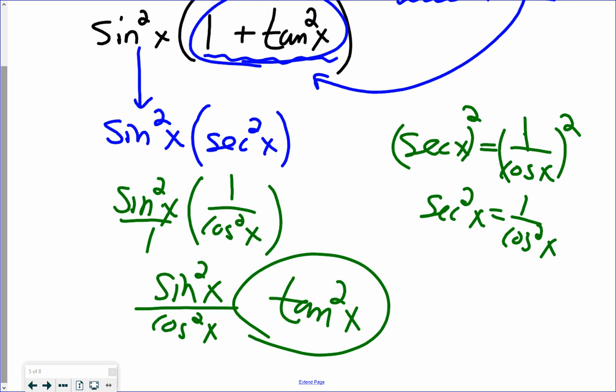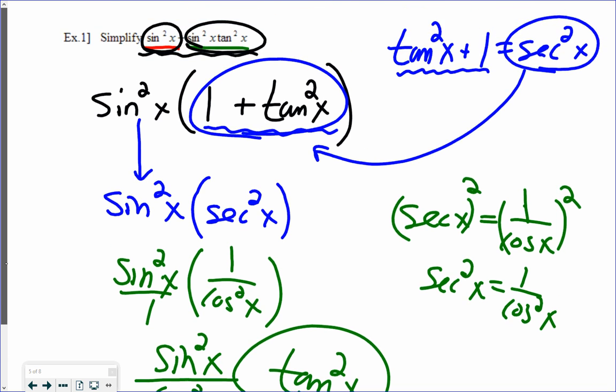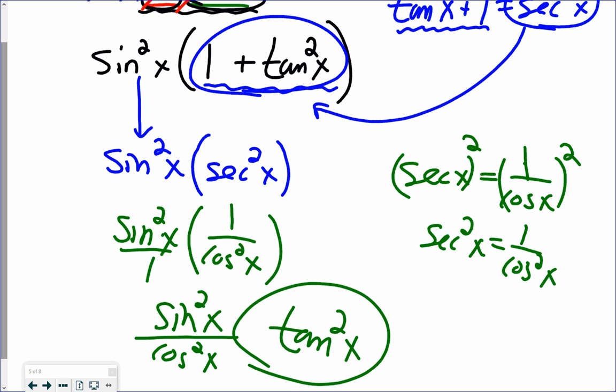So isn't that crazy that all of that up there just becomes tangent squared? So then somebody's like, well, how come I didn't just go up and cross off the sine and we would have had the answer? Yeah, that's not always going to work. I wouldn't go through all of this if that was always going to work. All right? So once again, if I gave you an angle right now, would you rather plug it in at the end or plug it in at the beginning? I think we'd rather work with it at that final one.